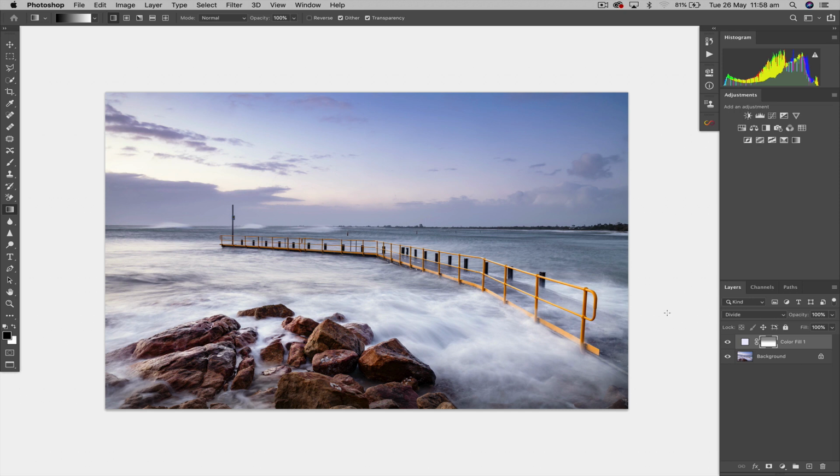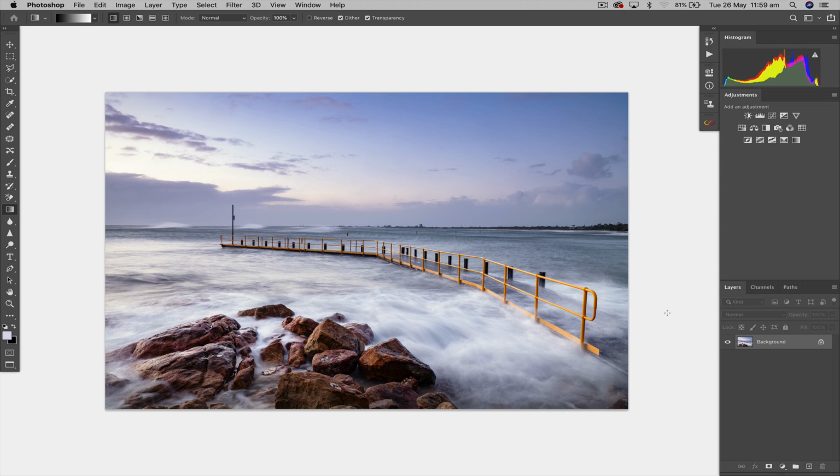Alright, I always flatten stuff as I go. I don't like lots of layers, especially when the files start to get big. So I'm going to Command Shift E and flatten it down. And the next thing I'm going to do is work on adding a little bit of oomph, a bit of contrast, a bit of kind of cool stuff. I haven't done this for ages. It's something I've enjoyed in the past, but I've just sort of remembered to do it.